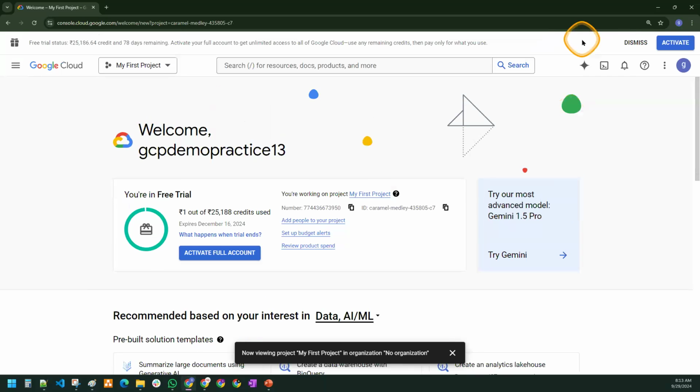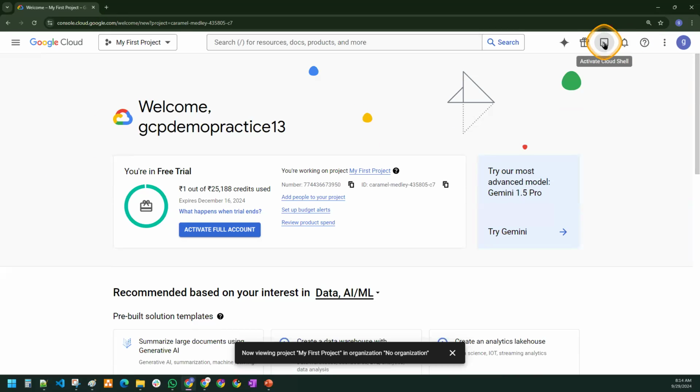And here we have a free trial status button. It will tell you how many resources are freely available to you and for how long. As I told you, we are going to create a free tier account in the upcoming sessions, maybe in the next session itself. It will give you almost 25,000 rupees for the next 90 days for our practice, implementation, labs, projects, everything we can do here.